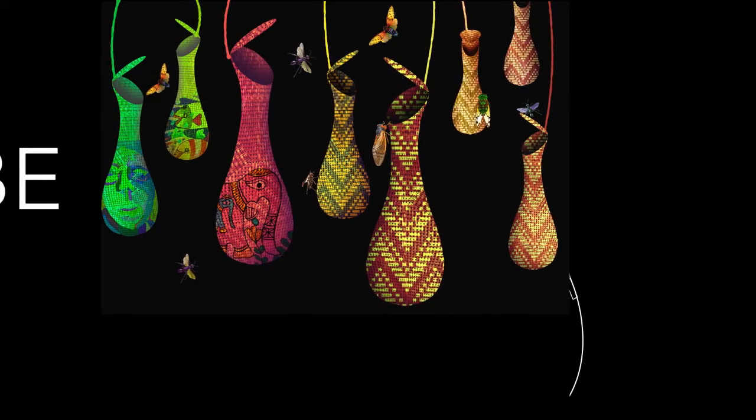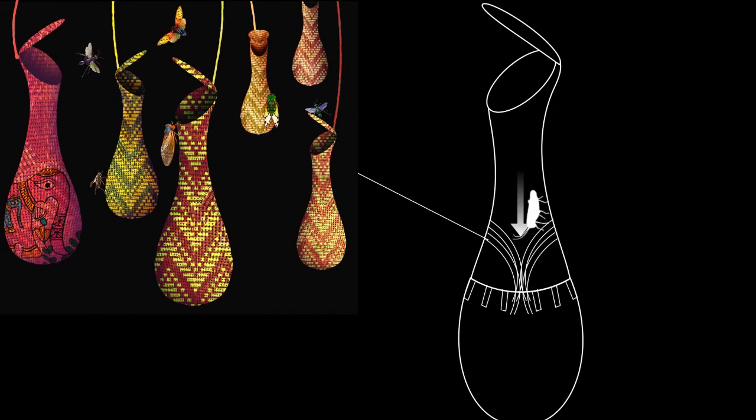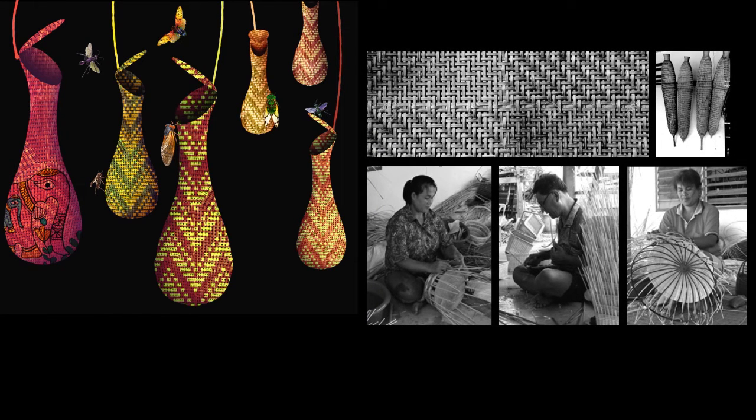To use Jube, the user puts insect food into the bottom part of the device to lure the insects. Once the insects follow the odor and step into Jube, they can't turn back. The team is also working to make their device accessible to people suffering from malnutrition by teaching them how to build a Jube device using local materials, delivered through instructional videos.